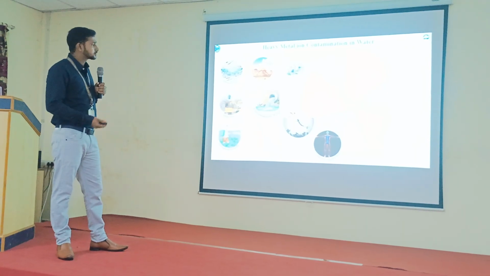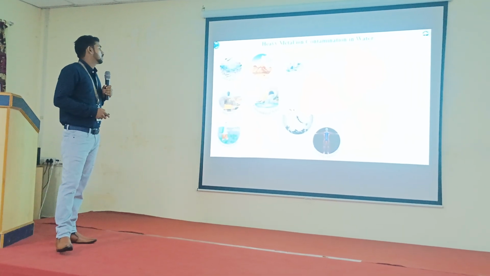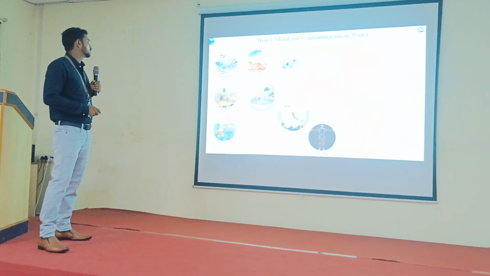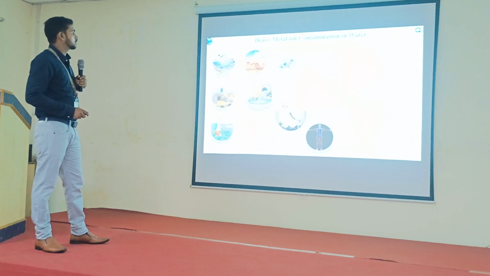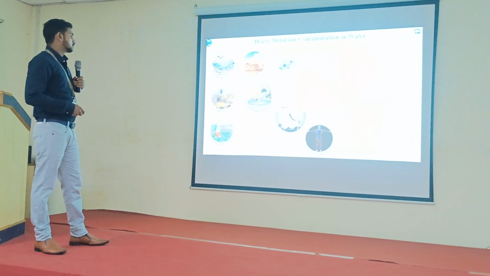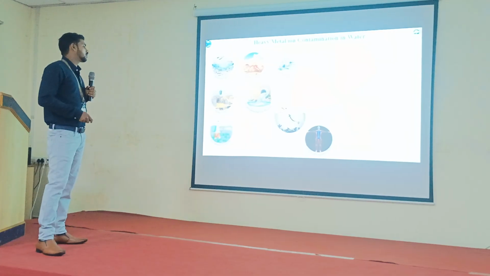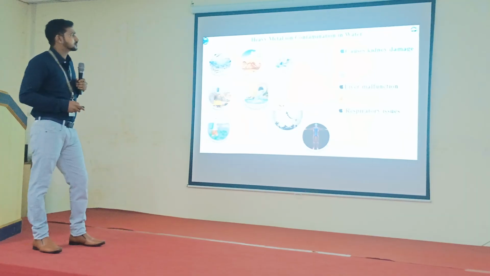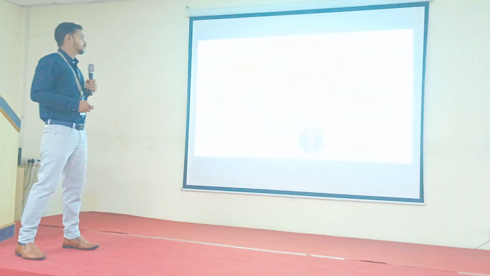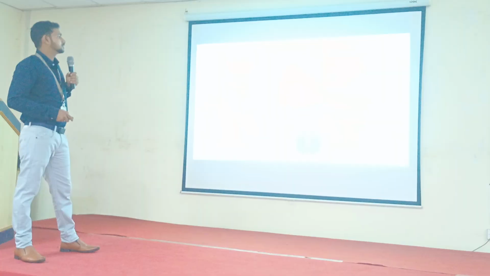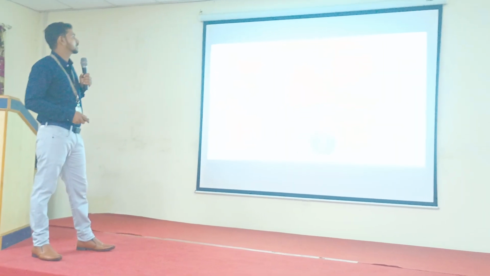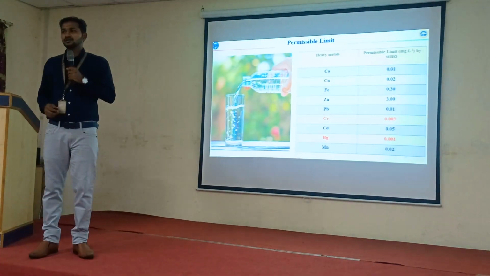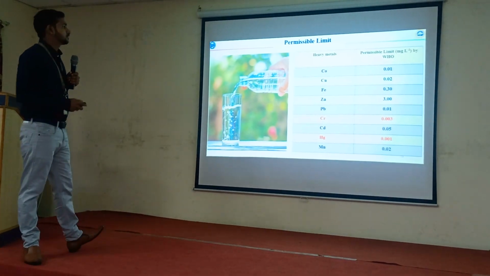And heavy metal ion contamination in water. Actually, the water was contaminated by the excess use of agriculture pesticides, mining process, industrial waste, volcanic eruption, electronic waste dumping into the water sites, and it directly affects the human body via food chain. And this directly causes kidney damage, cardio issues, damage to bones, liver malfunction, skin disease, respiratory issues, disturbed cellular function, and so on. And the World Health Organization set a permissible limit of how much of metal ion should be present in the drinking water, which are listed here.